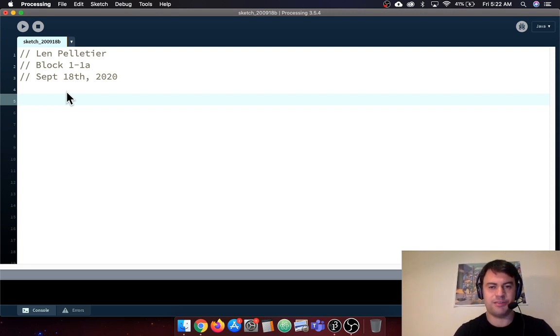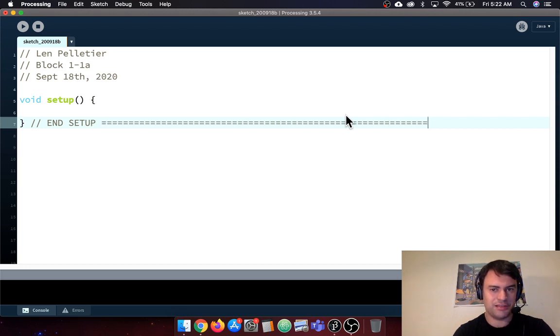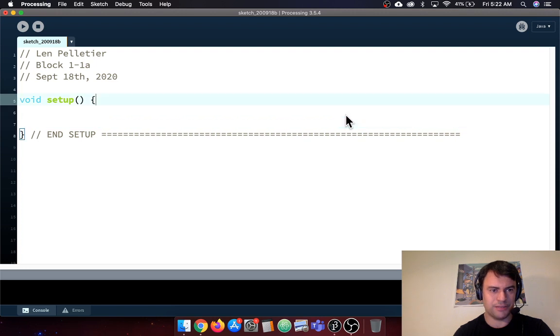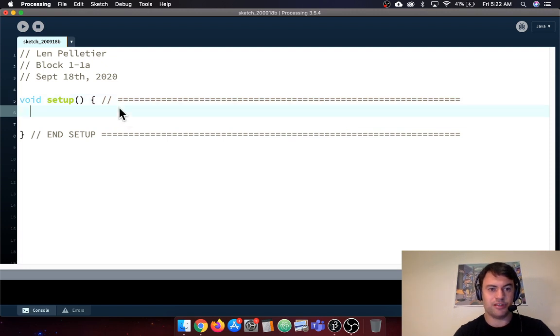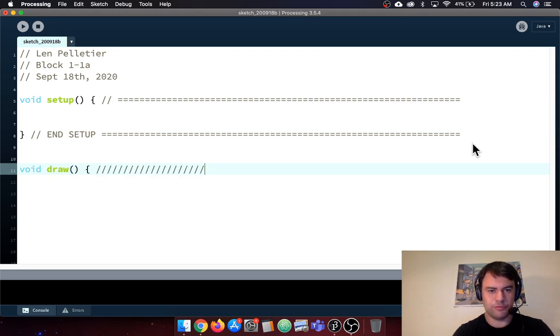So the next step is to set up a bit of spaces in our program. We're discovering that there's different regions of our program. So we have our void setup. Sorry, my mouse pointer is in the way. And I like to put a little end setup comment. I'm going to make a little bit of extra line here just to make it really clear. I'm going to put a comment at the top too, to make it clear that the code for setup has to go in this space here. And then outside of this, I'm going to put void draw.